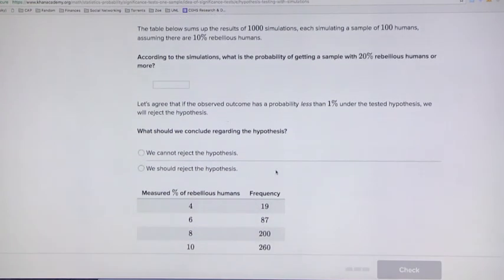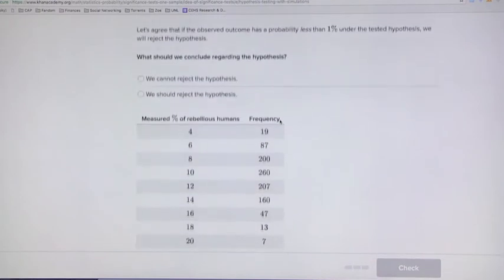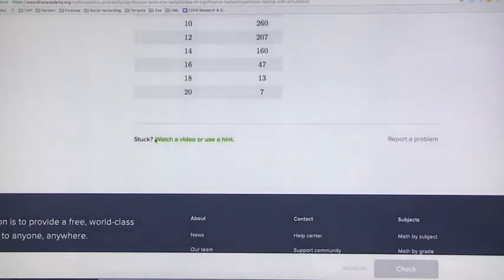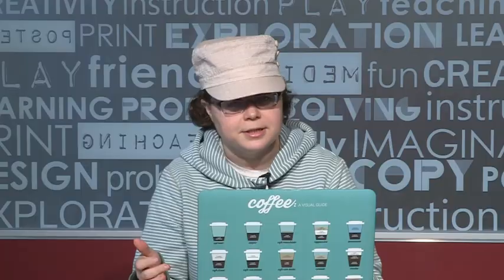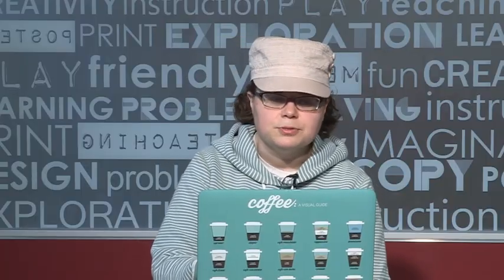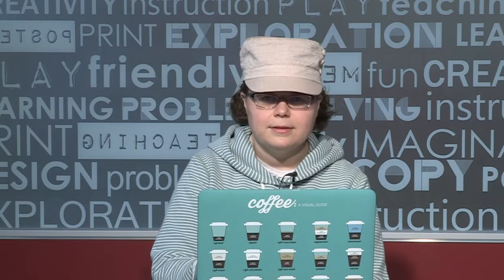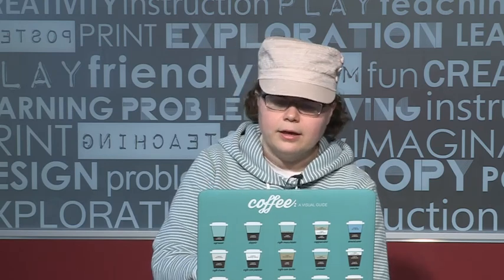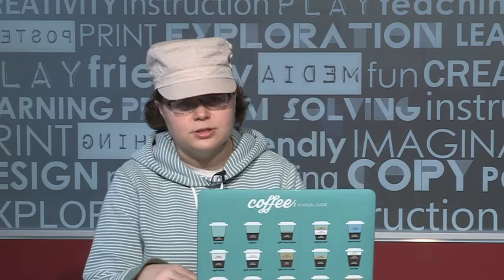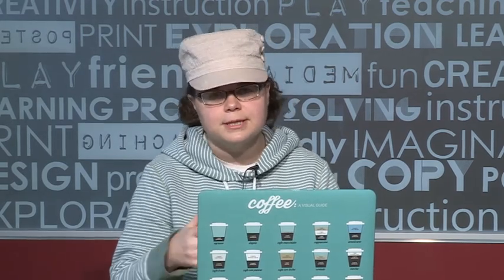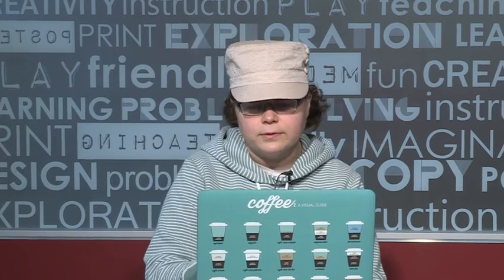So then once they read through the problem, there's a series of questions that they answer, and there's a hint at the bottom. So if you're stuck, they can go back and watch the video to refresh the memory or use a hint. What I like about this is it's something they can do on their own, but they can also engage with other people. So if you had multiple kids in the back seat, they can sort of play off of each other and they could compete for different badges. And if they get bored with one subject, they can move on to something else. So it's self-directed, which I think for summer learning experiences for students is going to be super important to keep them engaged and interested as they move on.